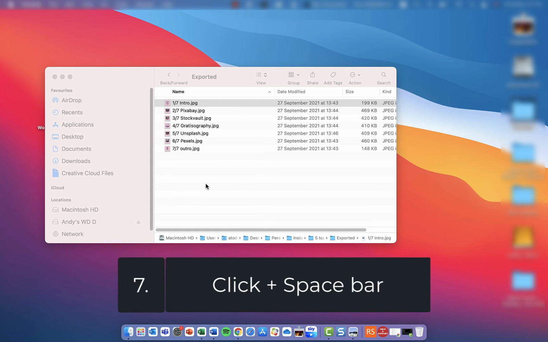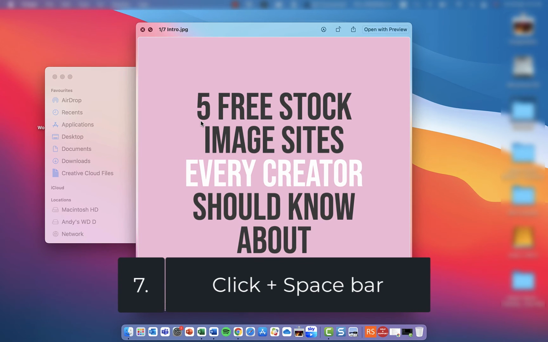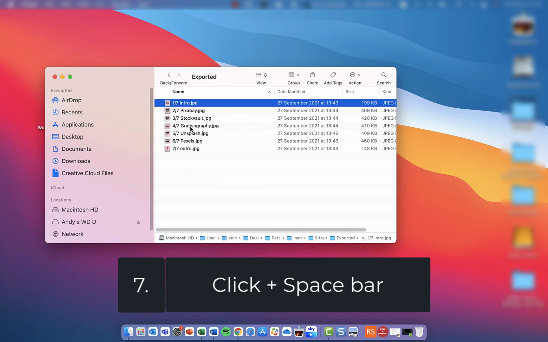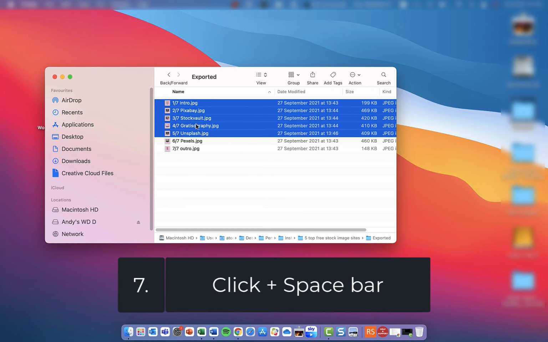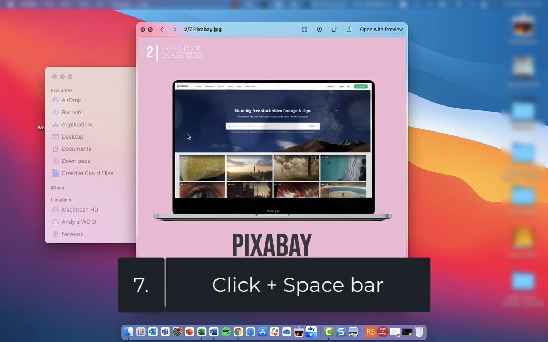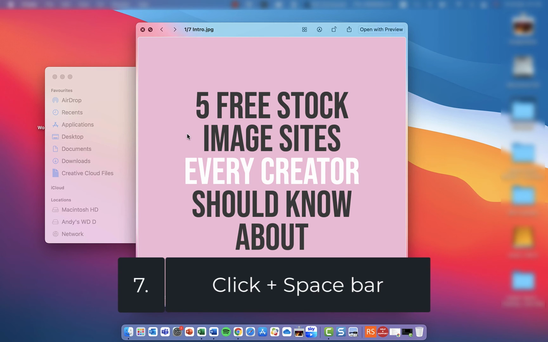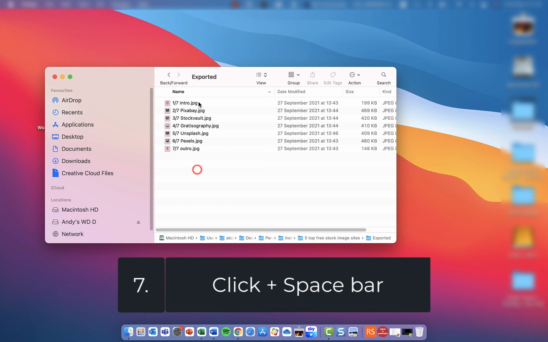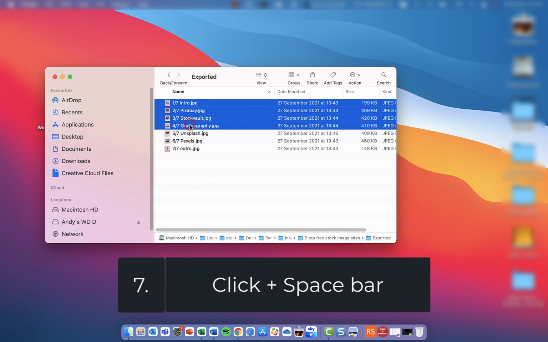Keyboard shortcut number 7, preview a file or multiple files quickly using a click and spacebar method. So you'll see here I've got 7 different files here. Normally I would double click on them, open up and preview and view them, but here I can click on one file, press spacebar, and you'll see it really quickly opens it to allow me to see it. If I select multiple files, so here I'm just holding the Shift key and selecting from the first down to the 5th. If I press the spacebar key now, you'll see I can move through those selected images. So it's just showing me the 5 of the 7 there that I had selected once I pressed the spacebar. So to preview a file or files, make sure you click on the file or the files and press spacebar.